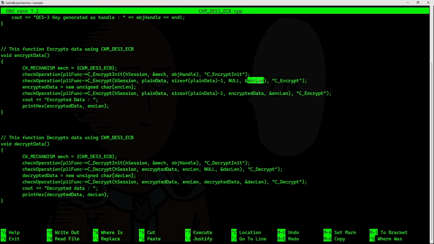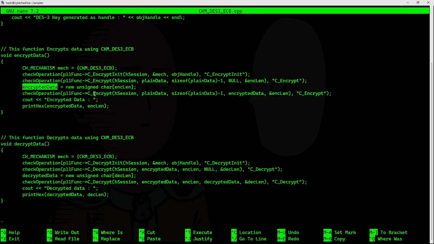This is going to be the length of the encrypted data, and I will use this value to reserve some memory, and that's exactly what's happening here. So the value that I'm getting from this function will be passed here, and I am assigning some memory for encrypted data.